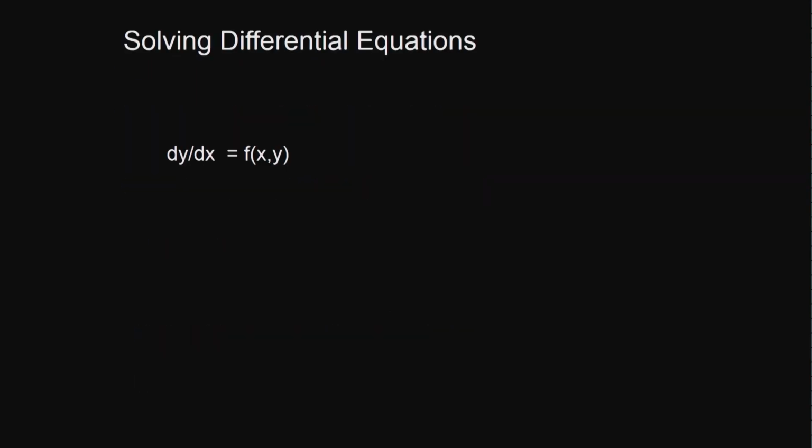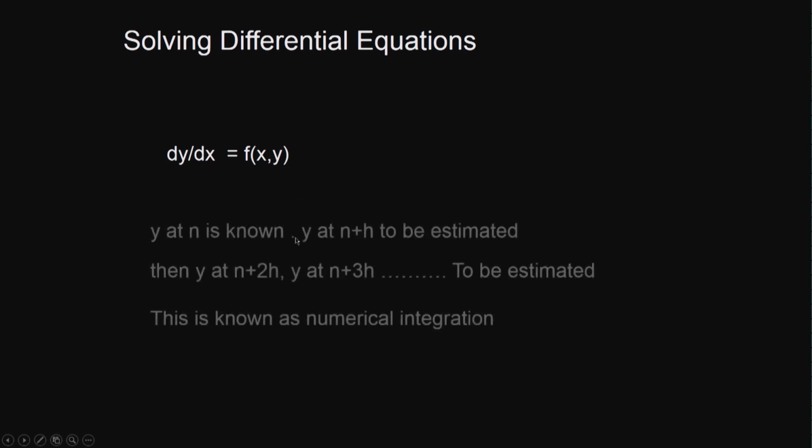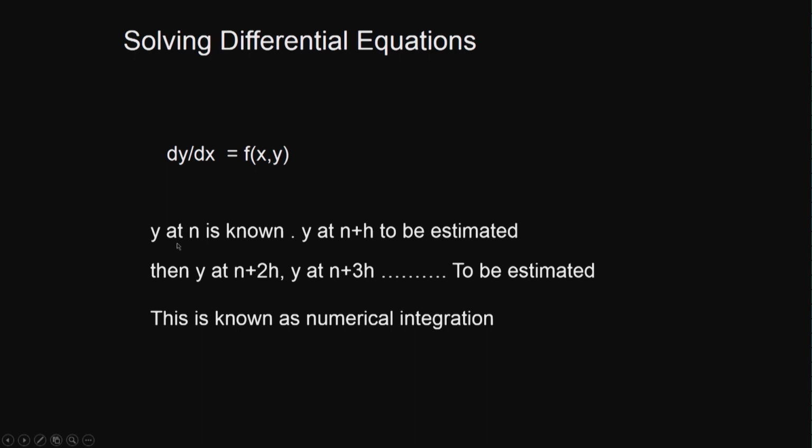Now how do we solve differential equations? Suppose I have dy by dx is equal to f(x, y). So y at n is known, I want to find out y at n plus h, y at n plus 2h, 3h, 4h, like that. This is called numerical integration, or solving differential equations. This is also very useful because we want to differentiate and then calculate y at different values of x.